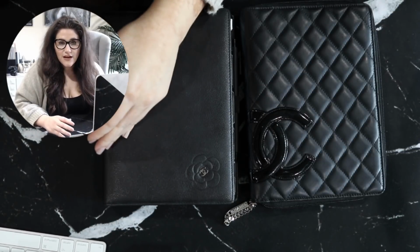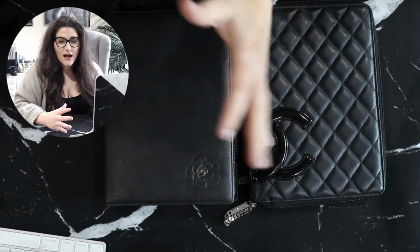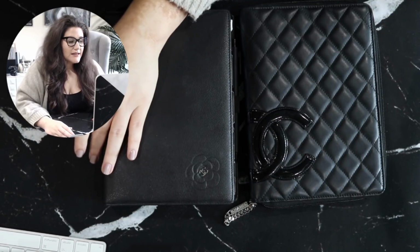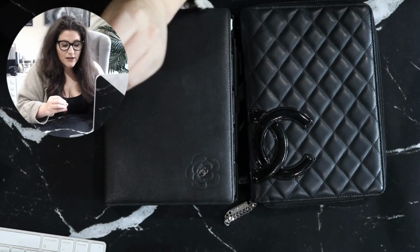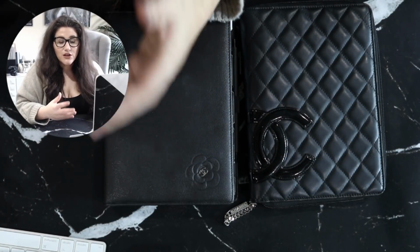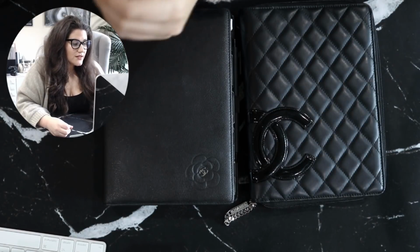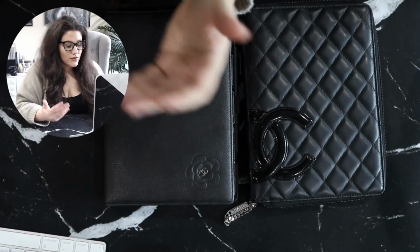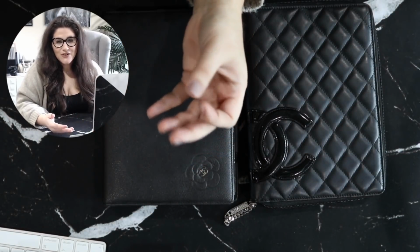So the first thing that I would say is that if you are interested in finding something that's not openly available, is that you know first what you want. And what I mean by that is have a specific planner in mind or a range of planners that you would be interested in purchasing. Because the stock is going to rotate online, right, for the different resellers and on eBay and places like that, there's no guarantee that at any time you're going to find things.